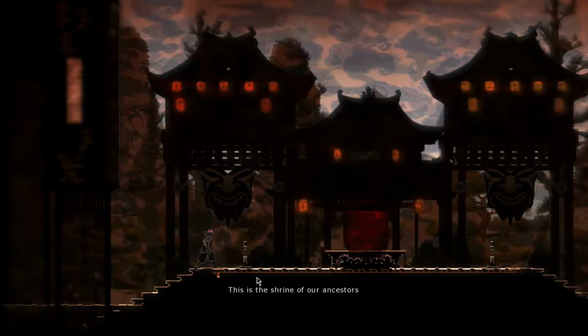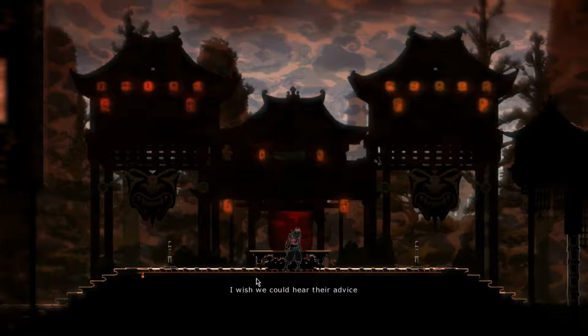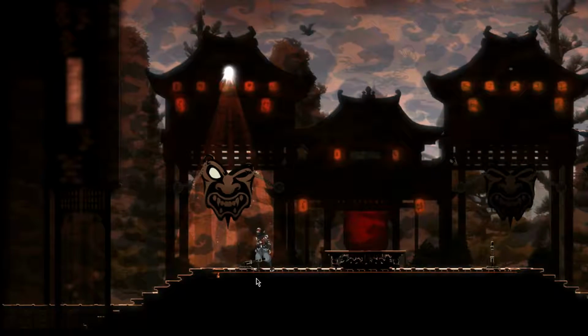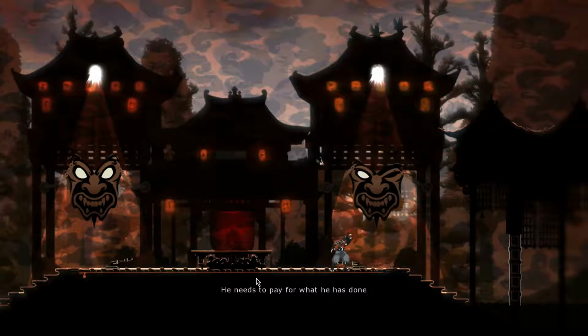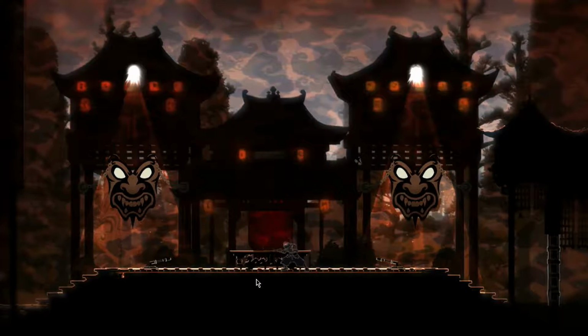This is the shrine of our ancestors. I wish we could hear their advice. What do these levers do? When you finally face Azai, don't let me down. He needs to pay for what he has done. Let me tell you the story of the ink.